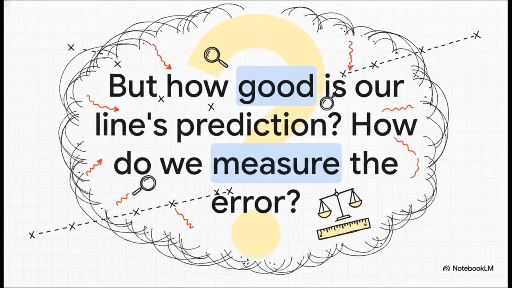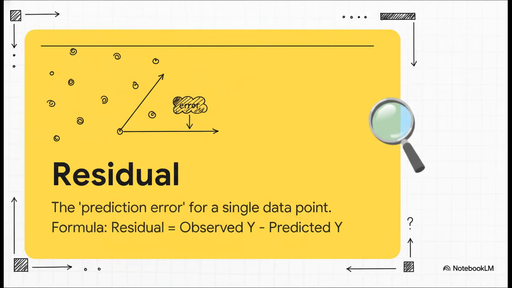Now, this is a really important question. I mean, anybody can just draw a line on a graph. A good analyst always asks, yeah, but how wrong am I? We absolutely need a way to measure the total prediction error of our model. So to measure how wrong our line is, we have to look at one data point at a time. The residual is just a fancy word for the prediction error. It's the gap, the vertical distance between what actually happened, the real data point, and what our line predicted would happen. It's just the leftover bit.